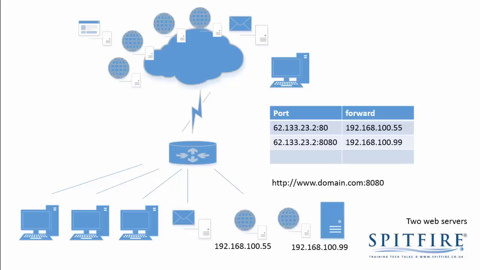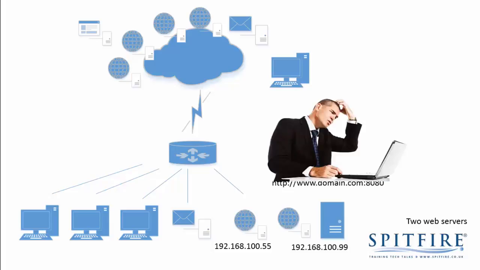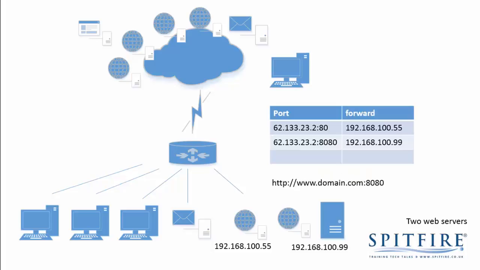The marketing people don't like to use things like this because it makes the URL longer. It makes it more complicated for users, particularly if you're publishing URLs like this in printed materials. It makes it harder for users to type in. Users can't find the colon on the keyboard, that kind of thing. So that's a consideration where you might not want to put a public-facing web server onto a different port number. You might want to use that just for servers that internal people are using.